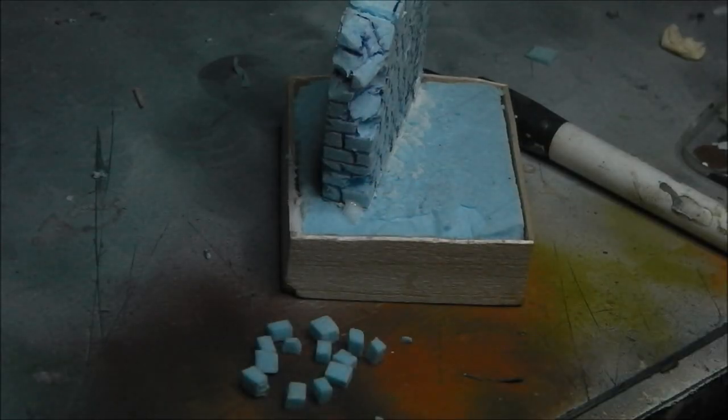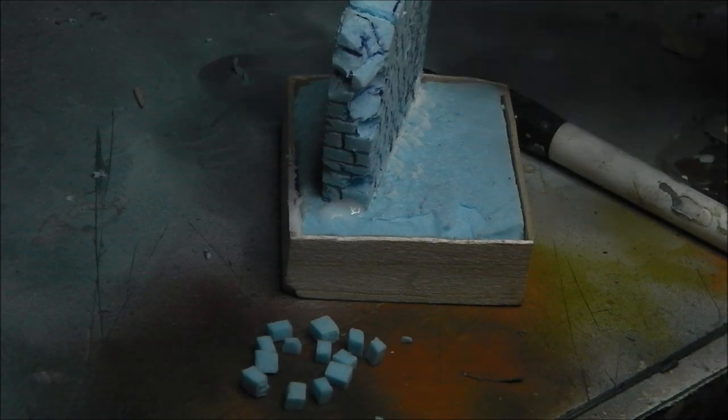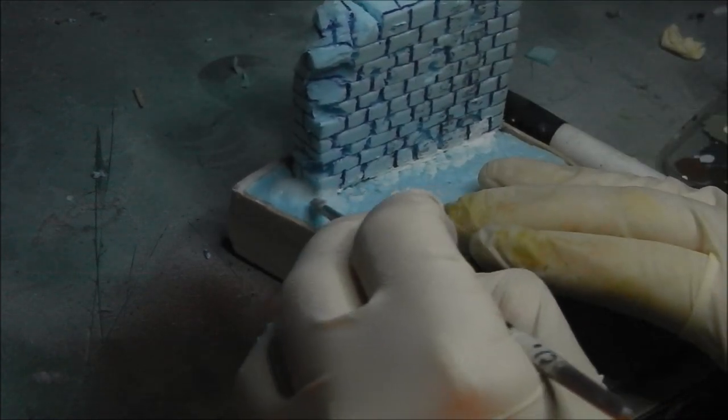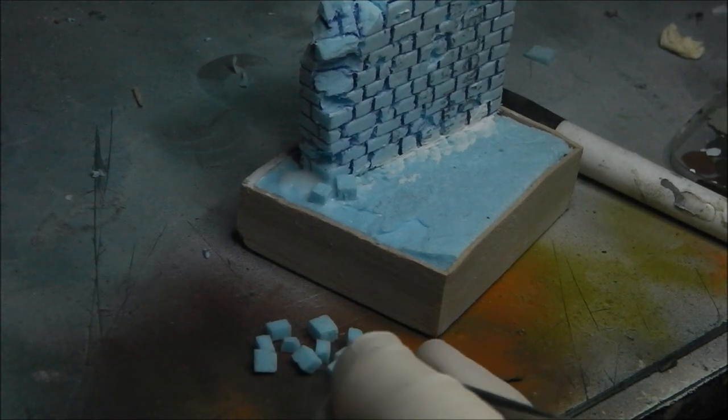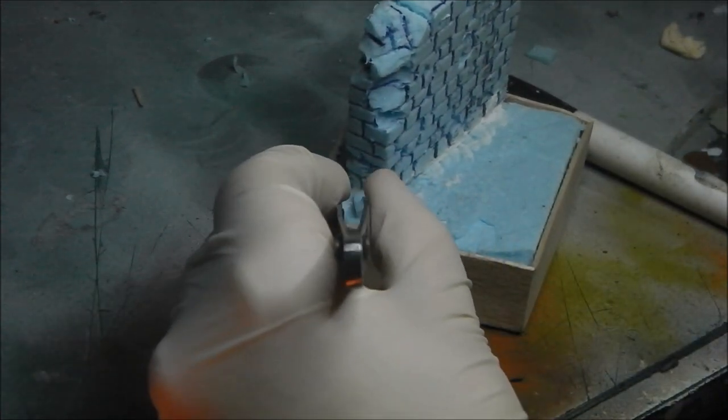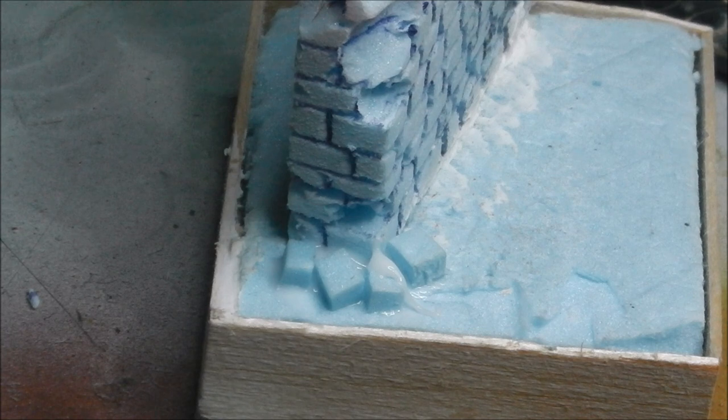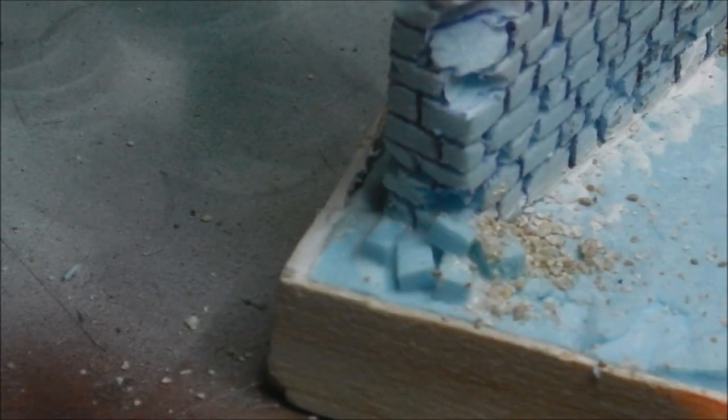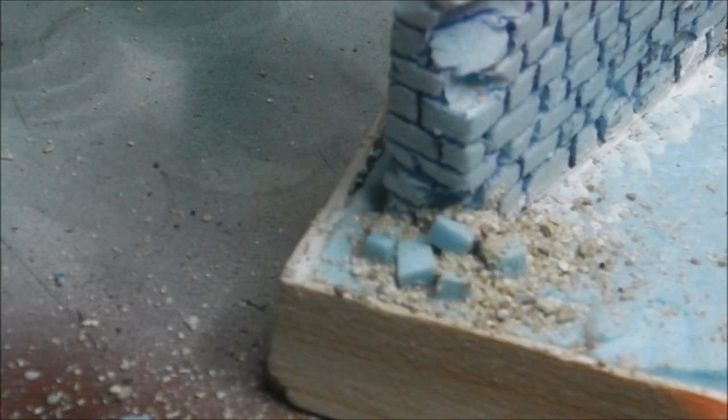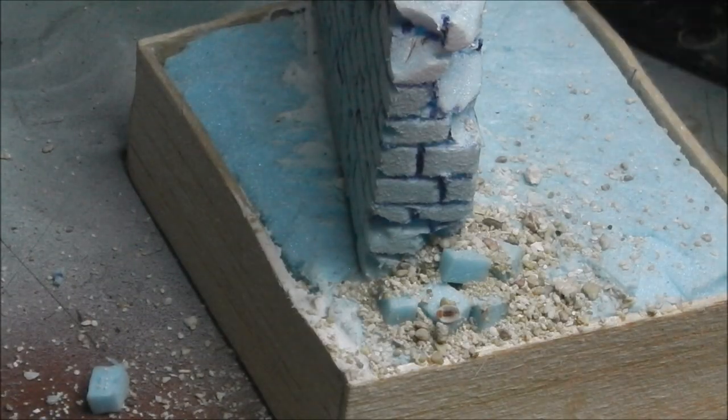To secure them onto the base, I'm going to apply a rather generous amount of white glue. I haven't thinned this in any way, I'm just applying it straight out of the bottle. As you can see, I'm applying it very thick. I want to ensure that the loose bricks sit and sink right into the glue. I don't want these coming loose later. Once we're happy with that, I'm going to apply a bit of loose sand, just to simulate a bit of masonry and dust, and it will add a very nice effect once that dries. You can also, once this is dry 24 hours later, apply a watered down solution of white glue just to lock it all in place.